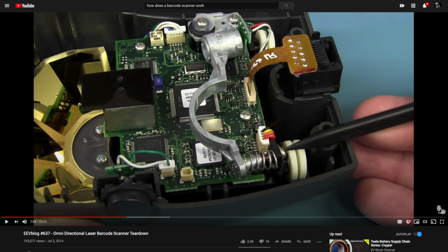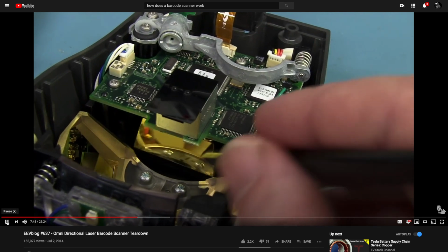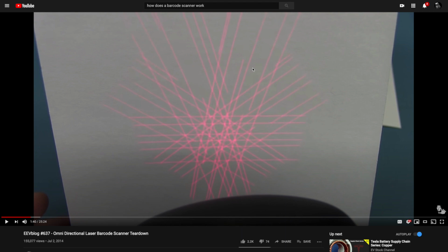And then over here, you have all of these mirrors that bounce the light around, and then inside here, let's see if we scroll forward a little. And then scan, there we go. So we can actually power that up and watch this. The diode shoots this way, it bounces back here, this scans, and as this thing turns, it draws a laser line across a surface, in this case to read a barcode, not to cut copper foil. But basically you can produce that pattern however you need to.